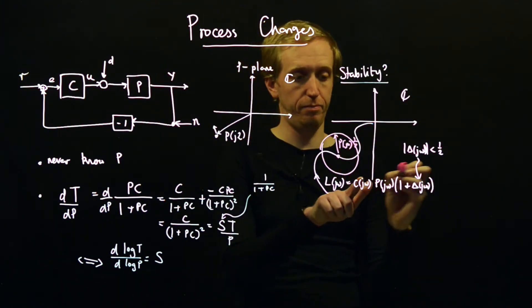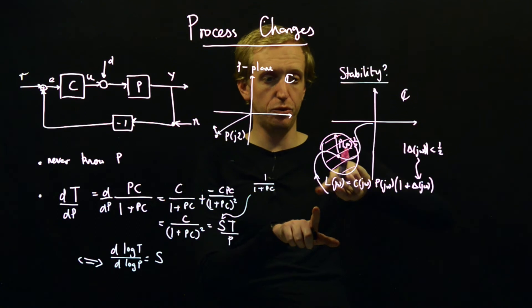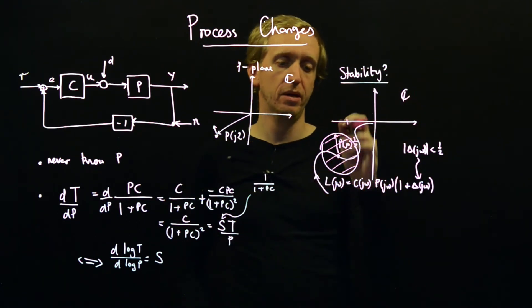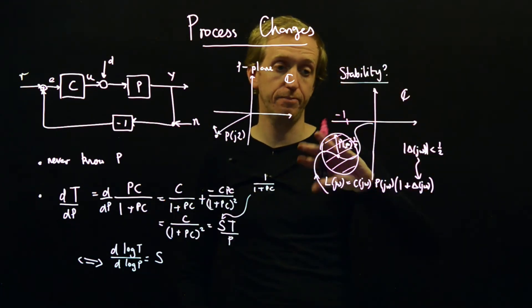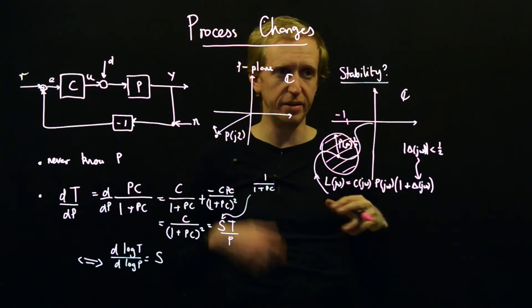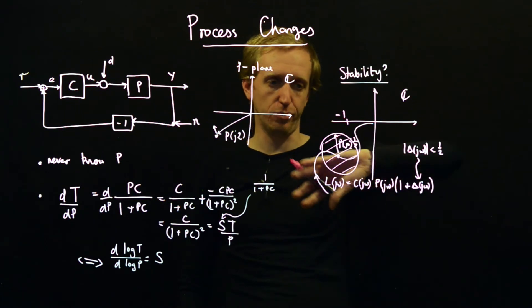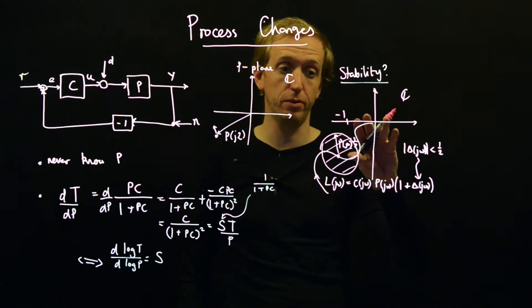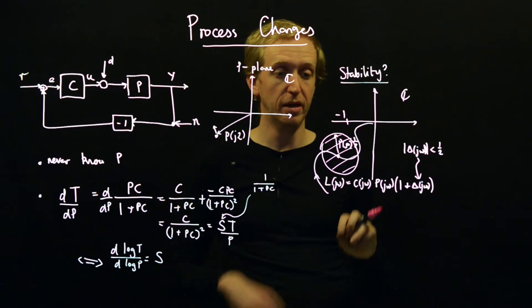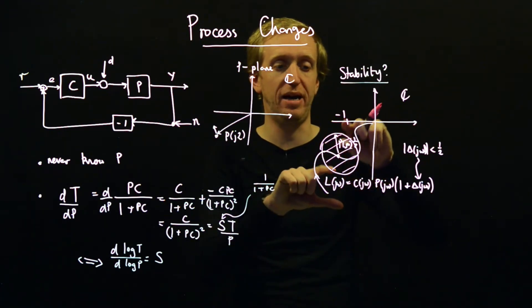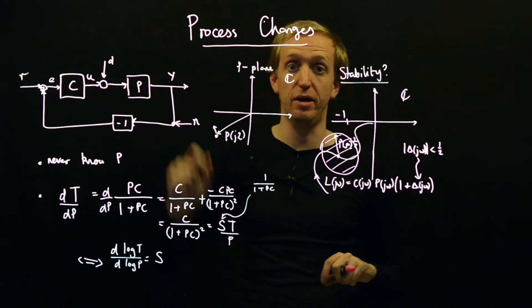So I'm saying I don't know P of j omega anymore, but I have some uncertainty ball, which I think it lies in. And so now rather than drawing the Nyquist diagram for this, let's just draw it for the balls that we get and try and apply the Nyquist criterion based on this instead. And this is sort of the idea behind this method. You're trying to envisage having this uncertainty ball put on top of your Nyquist plot and seeing how big a perturbation that you can handle until you go unstable. And so by measuring the size of this ball, it tells you how far you are from instability, or equivalently, how much your process can change without losing stability.